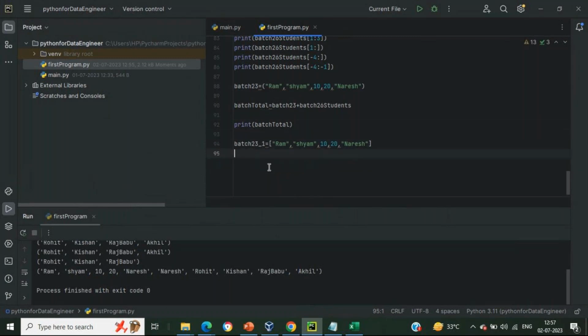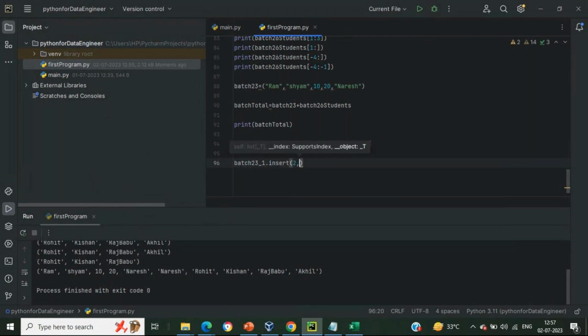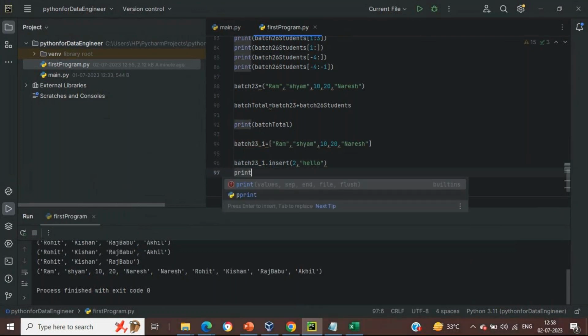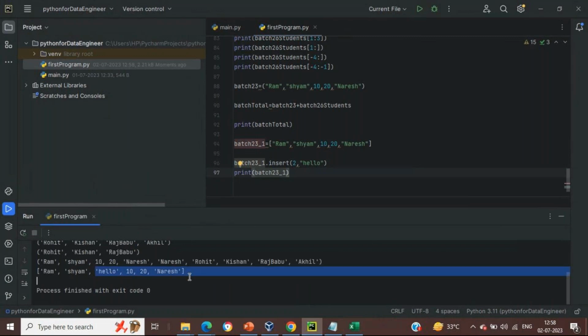And what I have given you is a hint. Say batch 26 underscore 1, and I am going to print, say, insert. Over here we are having insert. So I have declared a list, still I'm able to update the elements of this particular list. I'm able to insert certain values. Say at the second index I want to have, say, ram, or say hello. I want to have this particular word at the second position, and I will be able to do that. Print, sorry, this one. So just have a look. Hello has been inserted into this particular list.